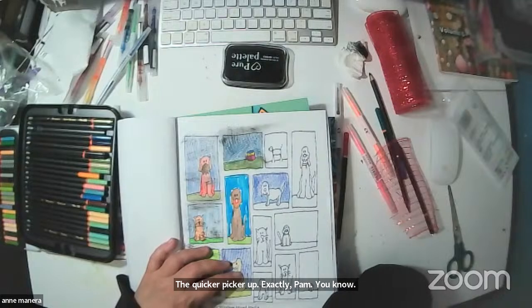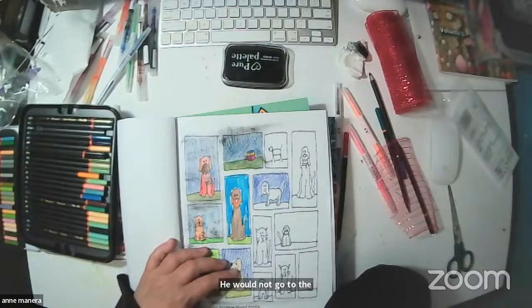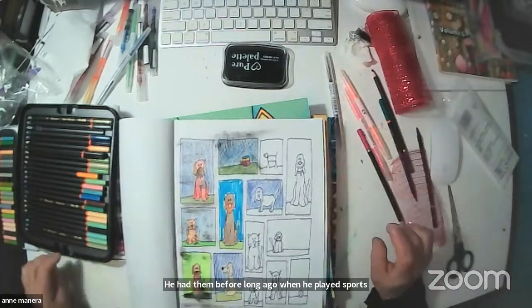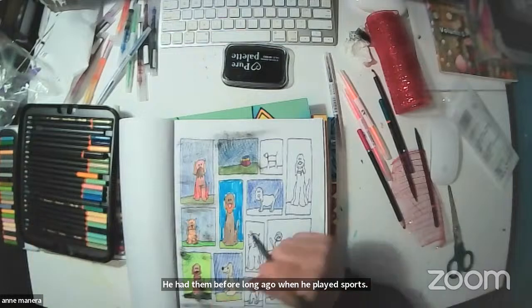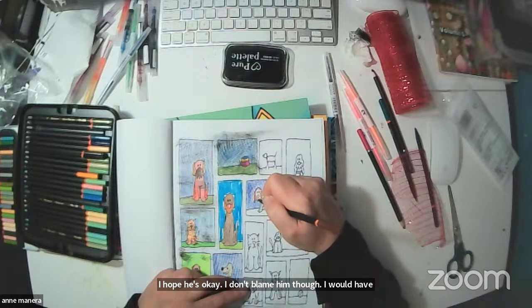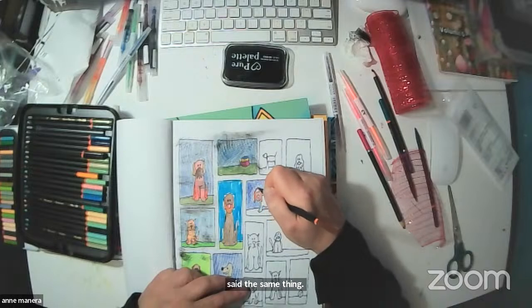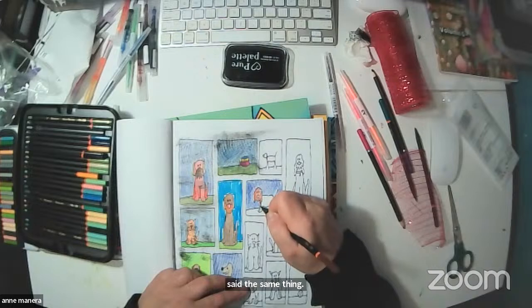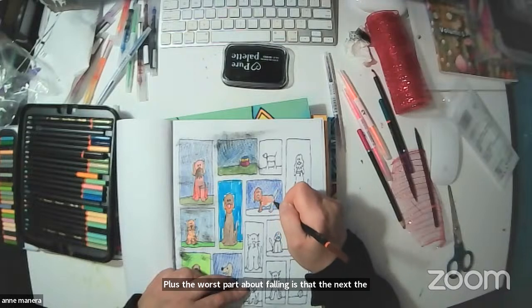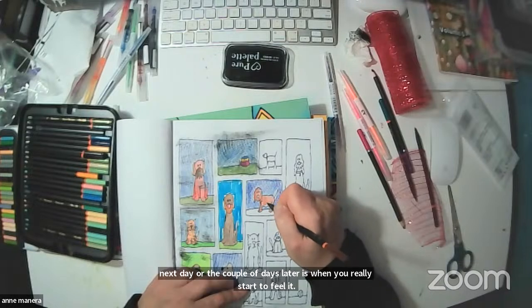He would not go to the ER, says Pam. He said he did not feel like he had a concussion. He had them before long ago when he played sports. I hope he's okay. I don't blame him though. I would have said the same thing. Plus, the worst part about falling is that the next day or a couple of days later is when you really start to feel it. Feel too shook up.